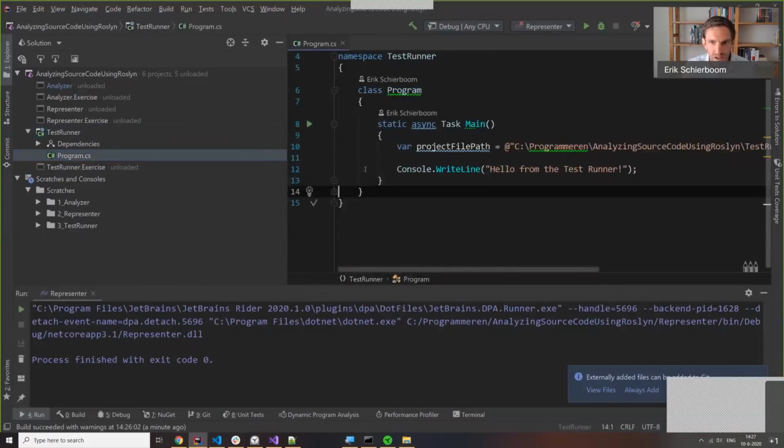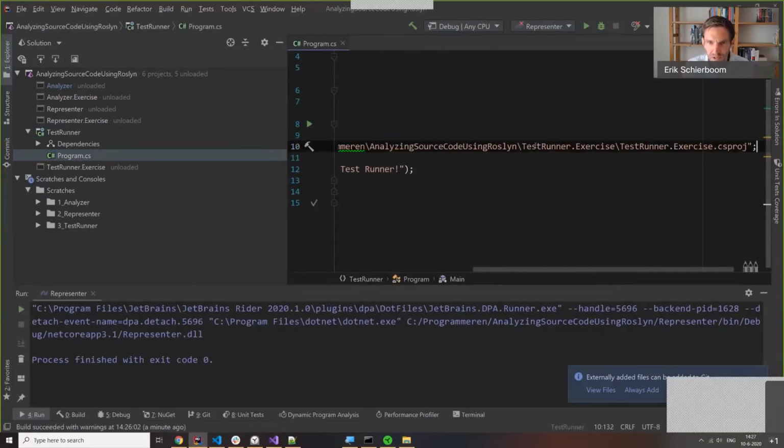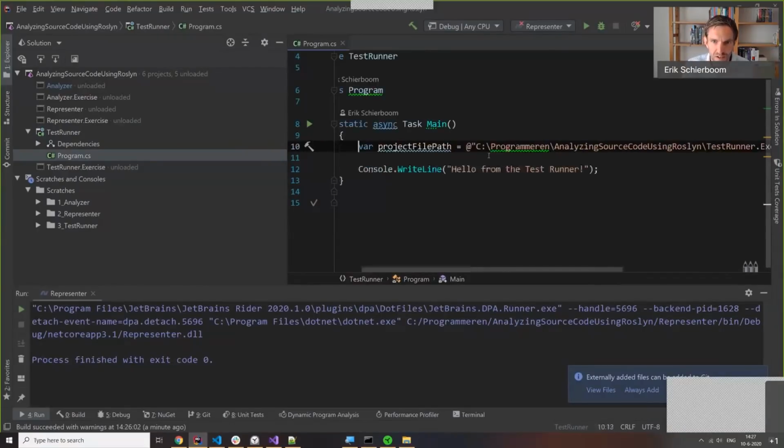So the test runner will be different from the previous tools because now we will be working with a project, because we want to run all the tests that are in a project. And the goal of the test runner is to take a student solution and have it run against the test suite and then detect if there are failing or passing tests. And for the failing and the passing tests, write out a JSON report. So we could have done dotnet test and parsed the text output, but I don't like parsing text output because it's, well, brittle. And because it might be cool to do something like in-memory stuff, I wanted to try and do this all with some NuGet packages instead of just shelling out to the CLI.